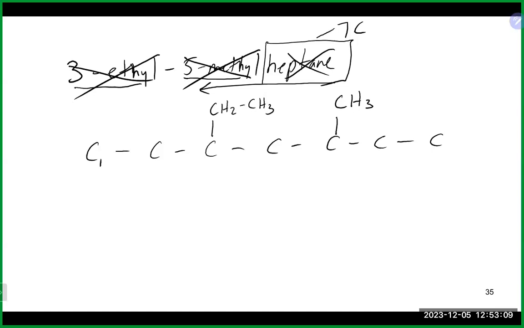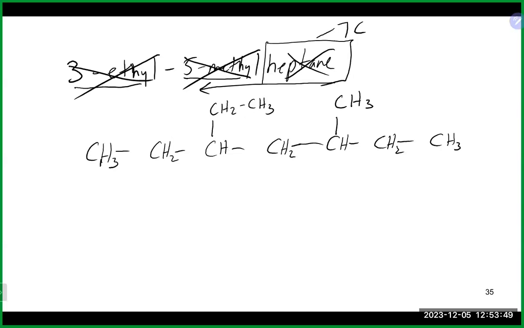So everything else here is going to be hydrogen. And the goal here is what we talked about. Carbon needs 4 bonds. So we're going to put the appropriate number of hydrogens to get the 4. The carbon at the far right end has only 1 line coming in, which means it needs 3 hydrogens to get the 4. The carbon next to it has 2 lines coming in, which means it needs 2 hydrogens. Carbon next to it has 3 lines coming in, which means it just needs 1 hydrogen. Next has 2 lines, needs 2. Next has 3 lines, needs 1. Next has 2 lines, needs 2. And the one at the end there would need 3. There is my structure, I guess.